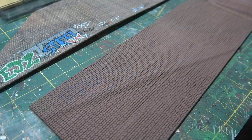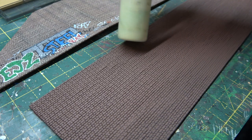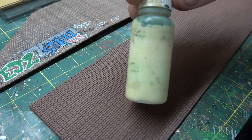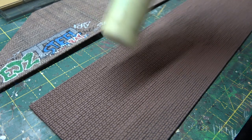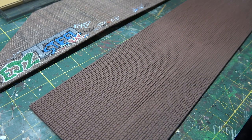So doing a mortar wash on brick plasticard, I've shown a couple of times, but I'll show you again. It's very, very simple. I like to mix up a colour and just put it in a spare pot. So this is a mix of various beige colours and white until I get something resembling a sort of mortar type colour. And then I put some thinner in there, make sure it's nice and thinned, and then we can just spread it around on this brickwork.